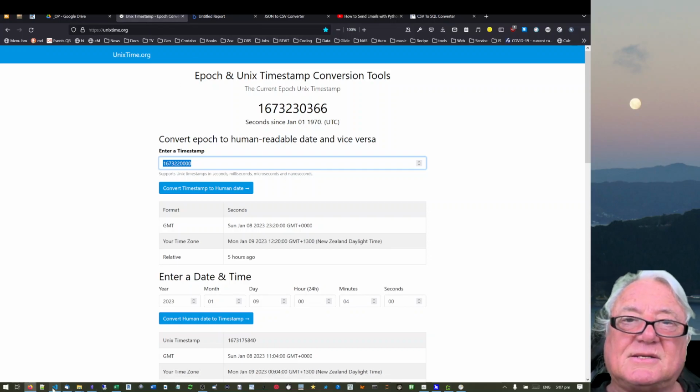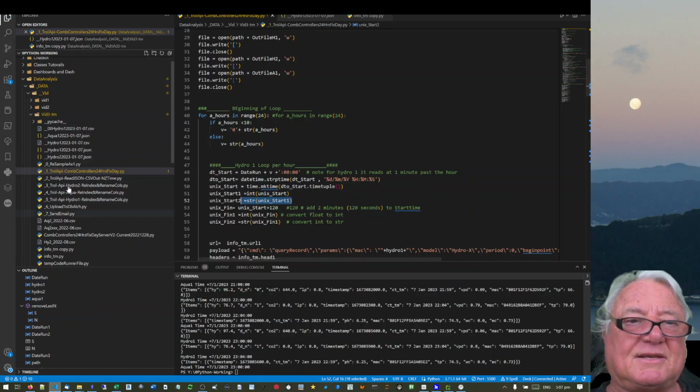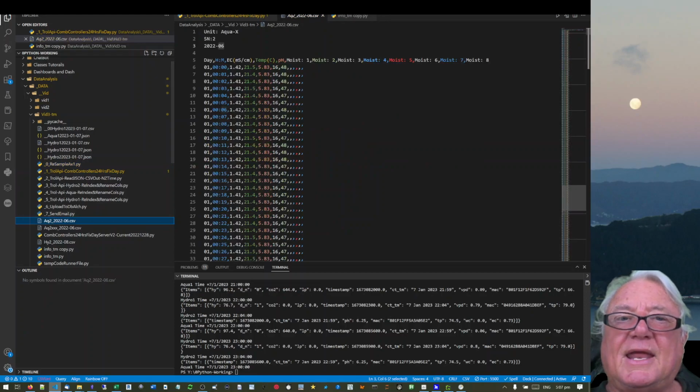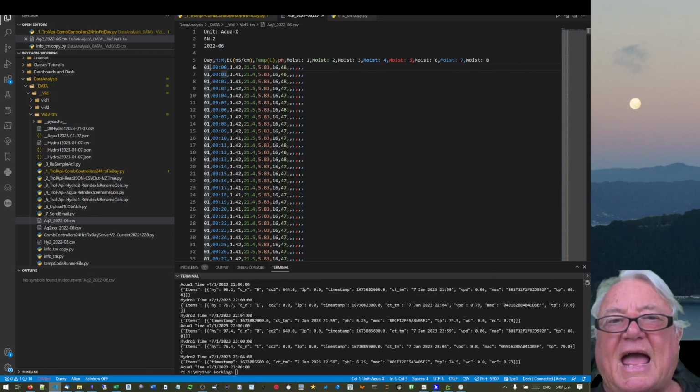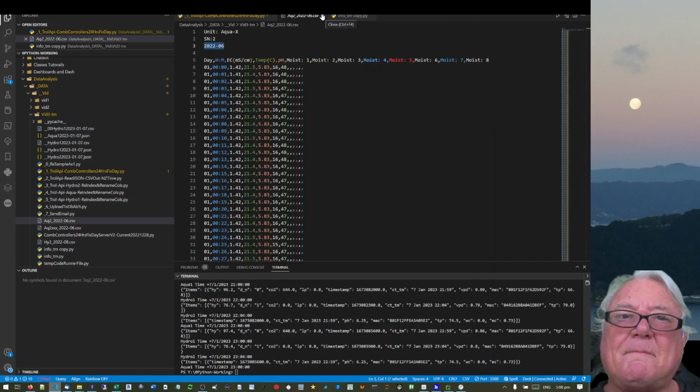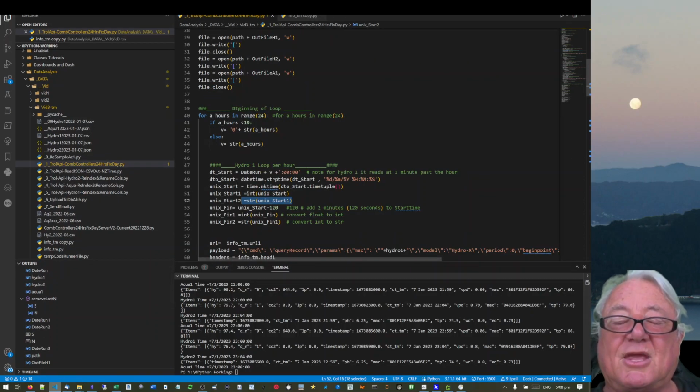But what it means is, in the previous one, when we looked at the information that we got from the sample, here's my sample. In here, we actually had the year, the month, and the day, then the hour, then the minute, then the second. Well, this only went as far as minutes. We didn't go down to seconds and stuff like that. So we had to convert that. And this only has just the day because this is done based on the month. So we had to add the year and the month onto this to actually get our timestamp at the beginning. So there's a lot of messing around trying to get the time in the way that you want. And I spend an awful lot of energy trying to do this.